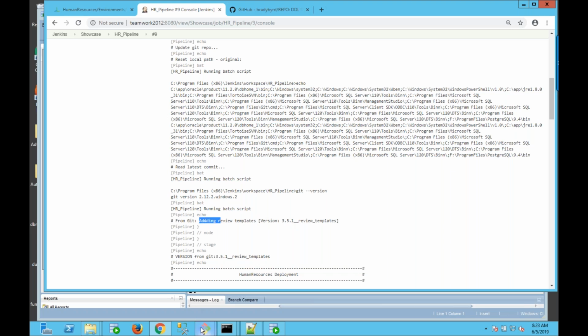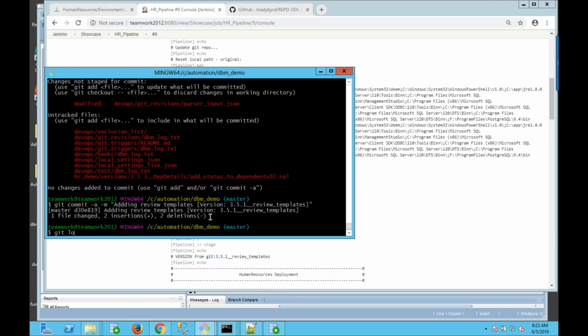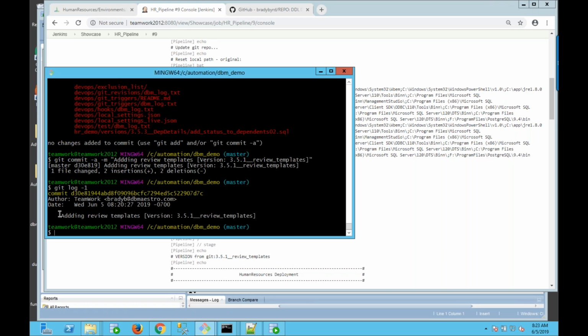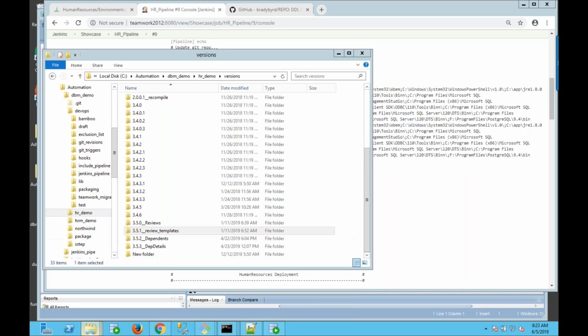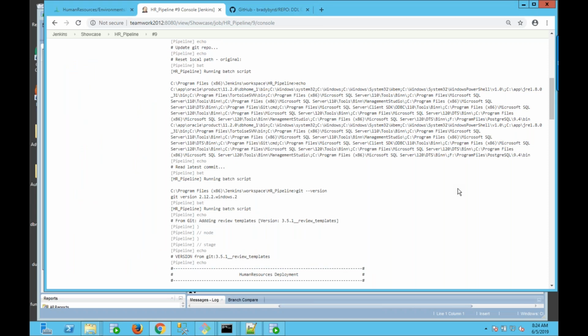So it's saying git log -1, and it gets the last commit, and it reads this off of it, and then it uses that to traverse the file system to find that folder and pluck out those files. So that gets it. But you're right. I did have to go and manually run this job.